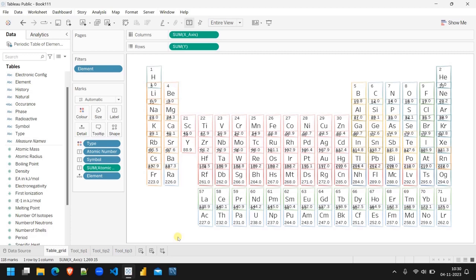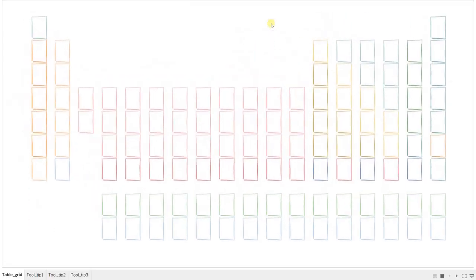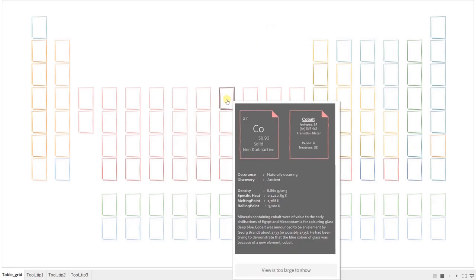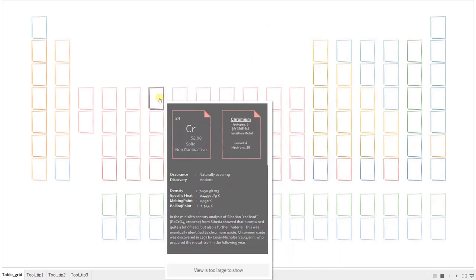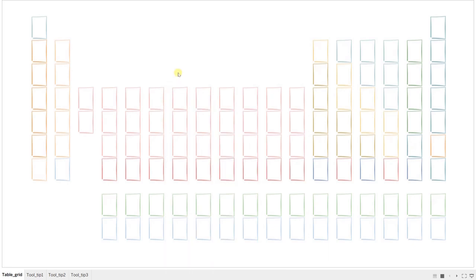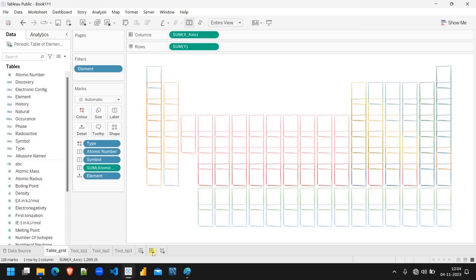All we can do is just bring this visual with the tooltip and some more things we can do in here. Okay, so this is our final product, and you cannot see the text in here because I have colored them white. So now we are going to create our dashboard.